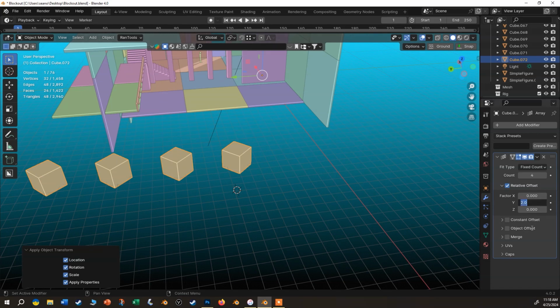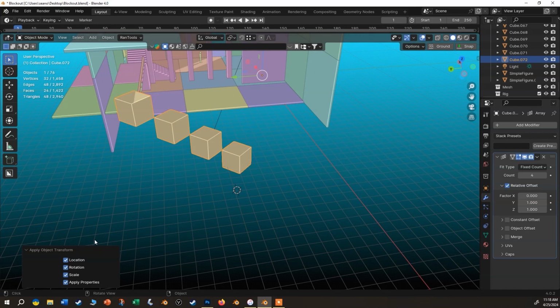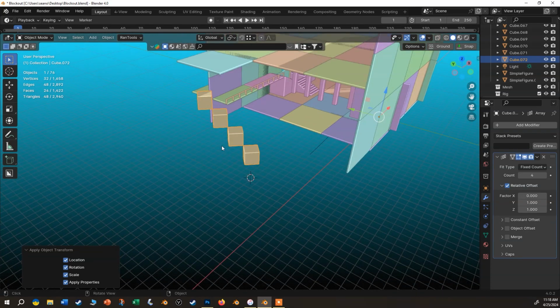However, you can go back to 1 here so you can see all of them. You can do 2 of these at the same time. This is a great way to make stairs. So I can come over here and maybe say 1 in that direction, and go like, okay, it's going over 1 and up 1.